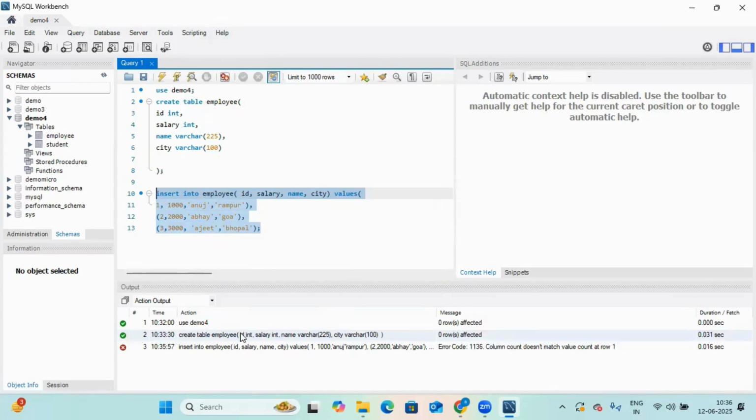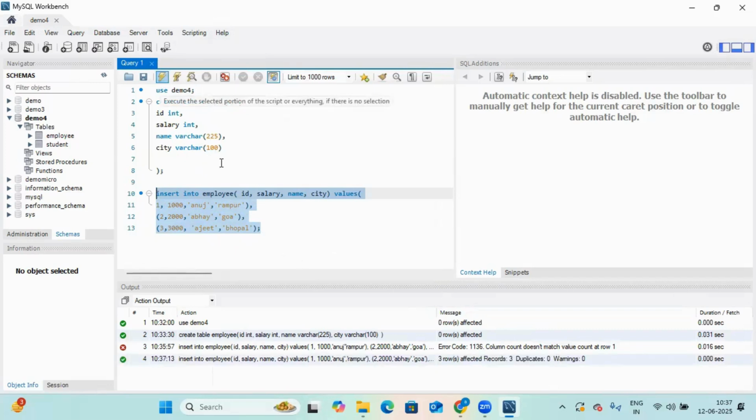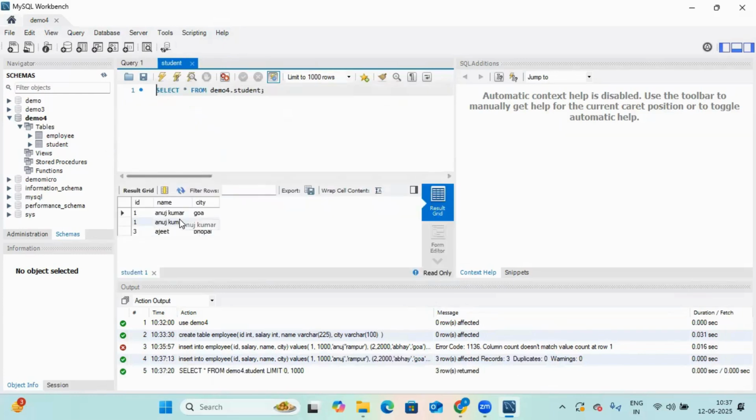When you are getting an error in a company project or your personal project, anything, just read what the error is saying. Then go again to row number 1. It is saying that the column count does not match the value count at row 1. Basically, this type of English is very hard to understand. Just go to the row number, use your mind to see what is missing, and correct it, and then run. Now it has run. Okay, now go to student, click here, and you can see these are the records.